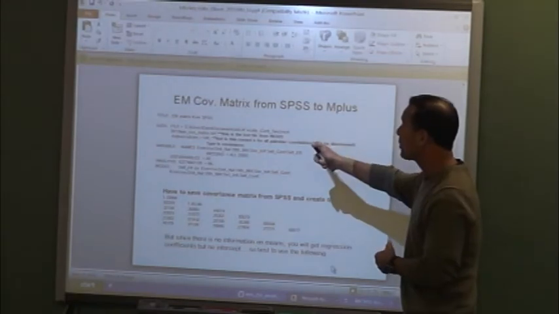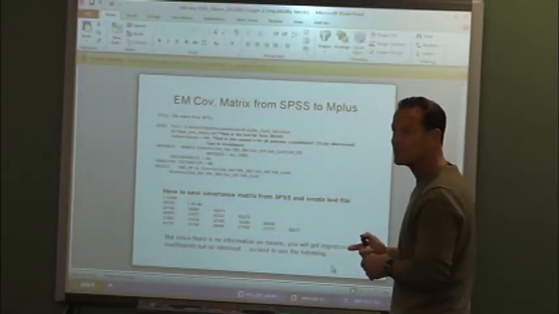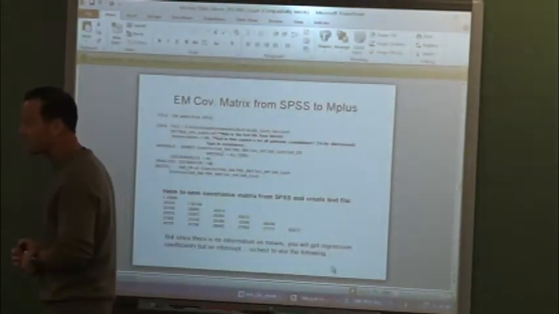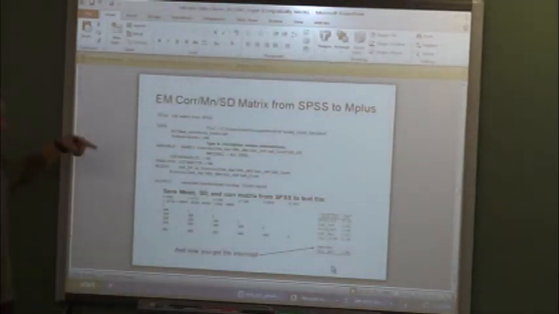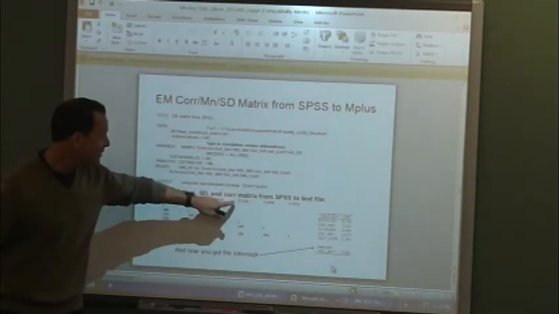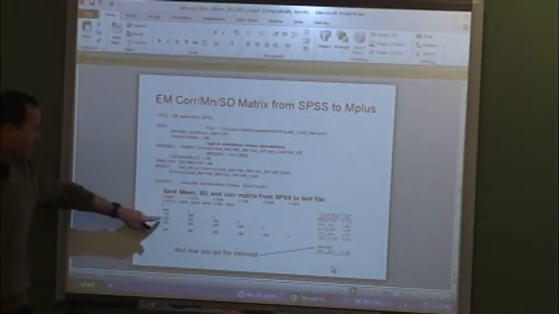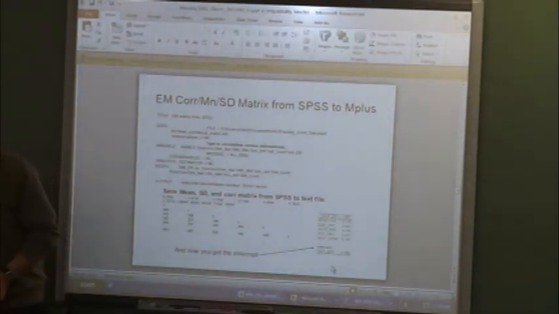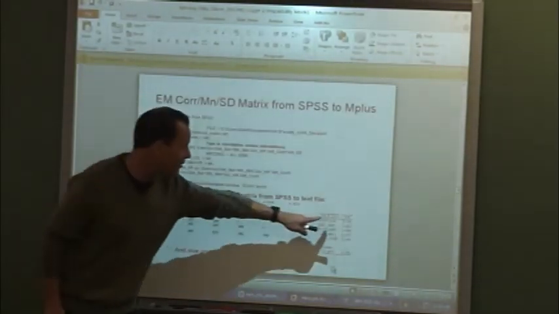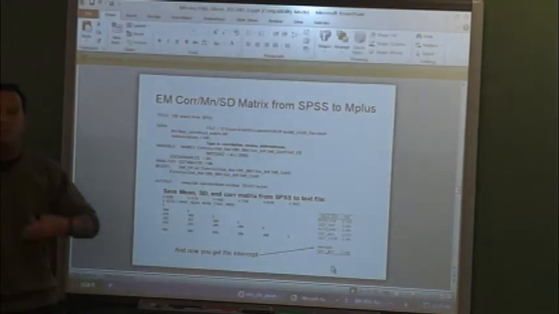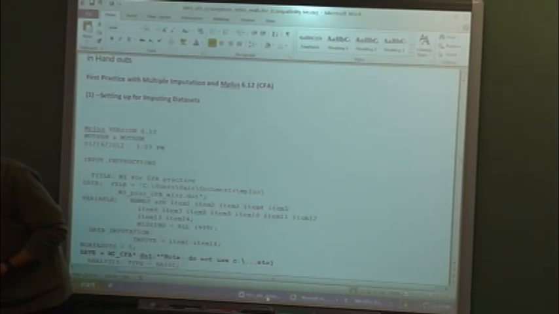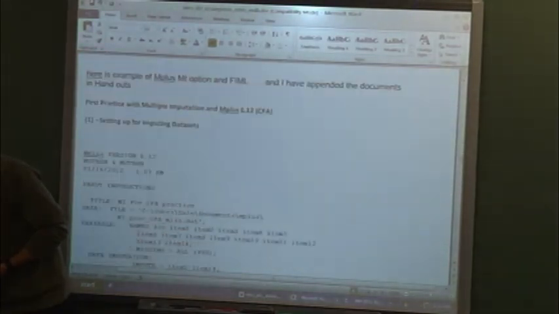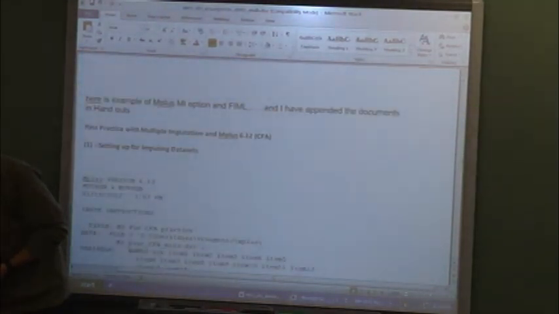And I want to show you one program, even though you'll use Amos, I use an SEM program called Mplus. I think it's just one of the best software out there. And I can go ahead and save the means, standard deviations, correlation matrix. I can do that, or the EM matrix. And what's kind of cool, everybody, I can run the regression and get the correct solution. So I just want you to be aware of, with maximum likelihood, that that is one option you should be aware of. And here's some practice. That's maximum likelihood.